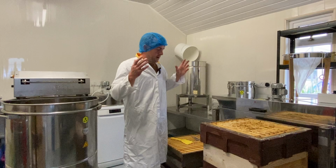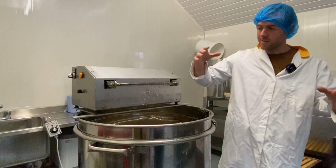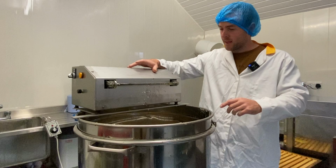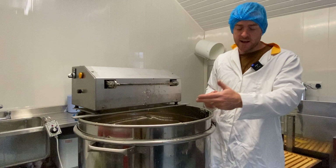The first process then is we take the honey supers from here. We uncap it here using this, it's called a Carlisle uncapper. Click on the link above there to see a review of this uncapper. It goes into the wax melter. We collect all the wax in here. This is constantly draining honey, so we collect the honey at the bottom in the jug.